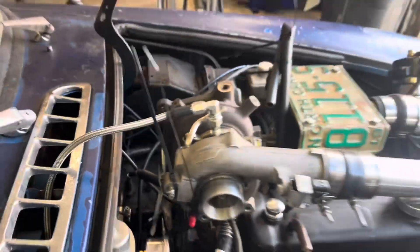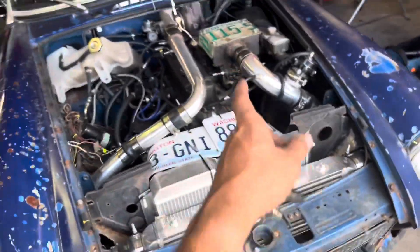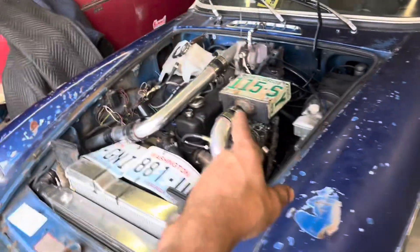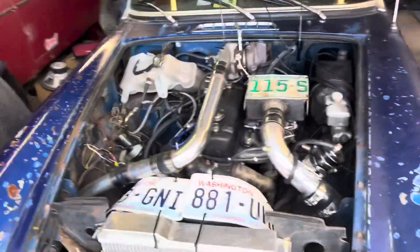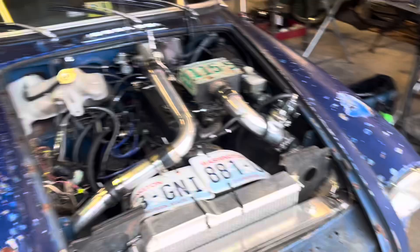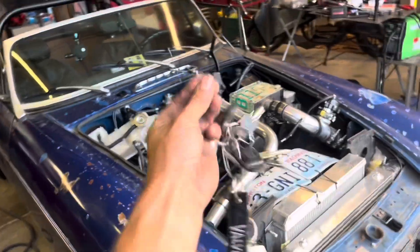Now we know — I have a 10 psi wastegate spring installed, but there are no zip ties on it. That was wild. I've got some things I need to fix, but she just might be ready. The top end definitely was not getting peak power — it was getting a lot more power, but for that much boost it has more in it, I know for sure. Might need valve lash, might need new plugs, might need some timing, probably doesn't have enough fuel. Going to have to jet the carburetor for max power. That was a blast. I bet she's making 175 now, at least 200 when I have it dialed in. It's coming together.